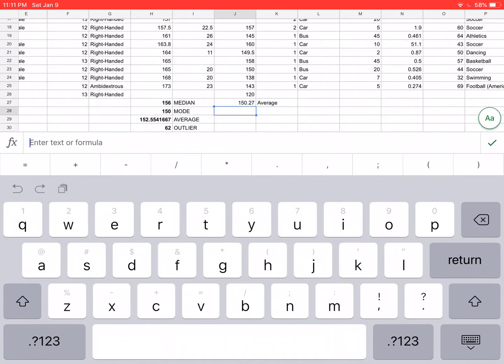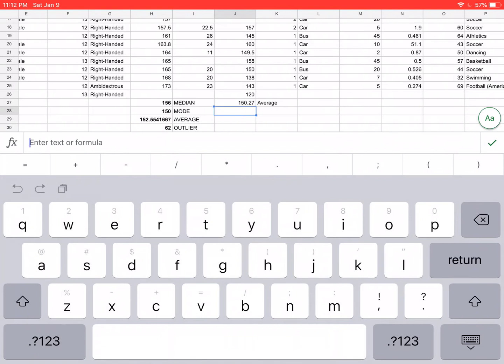So let's go down to this box here. So let's find the median. Now we could take our time and order the data and then look for the middle number, but the spreadsheet lets us do it a lot faster. We just need to know a formula to do that. So what you do is you go to the F of X line. Okay, you have to click on a box that's clear, it's free, and I would say probably the one underneath where you put the average is good.